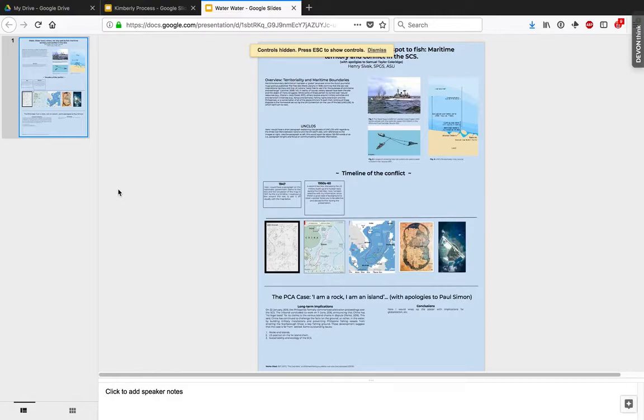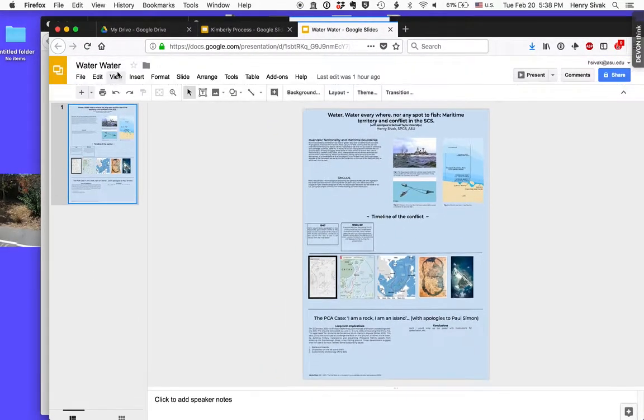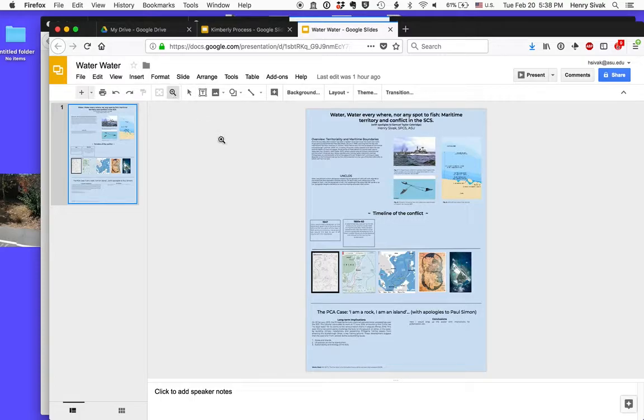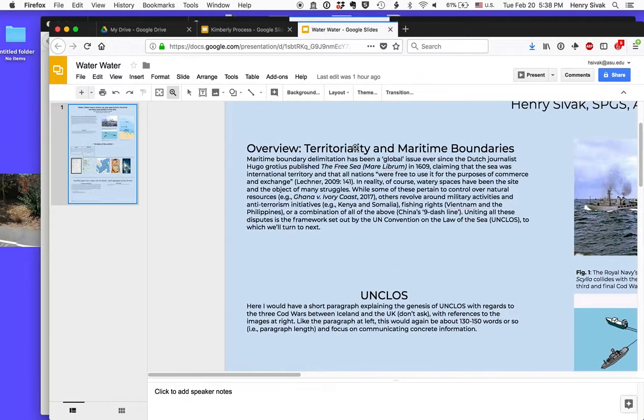Now what this means is that we can see the text a little bit more clearly. If you still want to see the text more clearly than that, it would be a good idea when you're presenting, so there's a trick to that as well. If we go back and get back our toolbar, we can just go ahead and zoom in. And you see now, as you're presenting, you can zoom in, so that in this case I am talking about territoriality and maritime boundaries. And I'm not just reading the text that's on the poster, I'm fleshing out this issue, adding in some information that'll be useful for my listeners to understand and grasp.